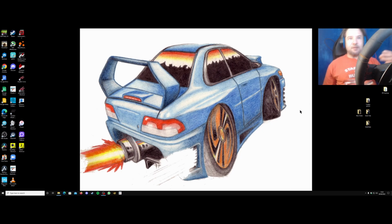So here we are now back on the desktop with me Tarmac Terrorist logo. I drew that, I did. And we're going to turn on this. So there's two ways of doing this. I'll show you the slightly more complicated way first. It's only slightly more complicated. And then I'll show you the super duper simple way of doing it.